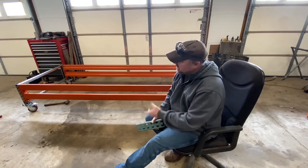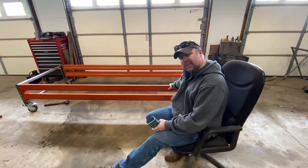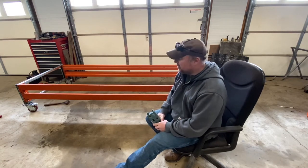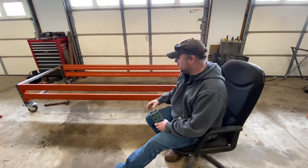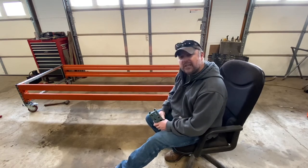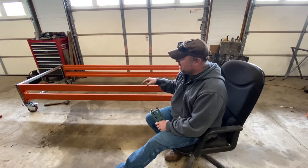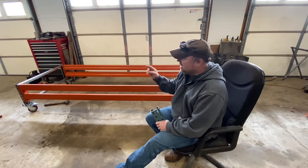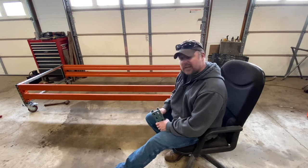that I got off eBay that are rated for 800 pounds a piece. So I really think that's probably the weakest link in this whole thing. So this whole cart should be rated at 3,200 pounds. If you got some heavier casters, you could go more than that. But heck, I think I could probably put a whole Bronco 2 sitting right on this thing and roll it around if I needed to. But basically, I'll give you a rundown of how to tear it down, how to put it back together, and show you some helpful points of what not to do when putting this together so that it goes together easily.